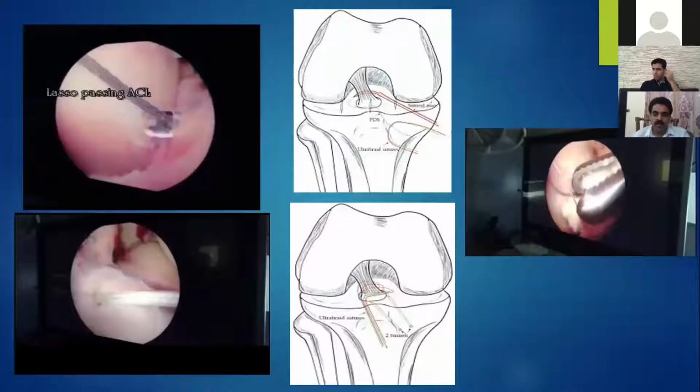So once it is cleared and tentative reduction was assessed, use a suture lasso along with the passing wire or wire loop at the junction of the ACL near its attachment to the bone. You can see in the left upper photo, we are passing the suture lasso with the fiber wire and retrieving this passing wire or wire loop from the accessory anteromedial portal that you have for the suture management.